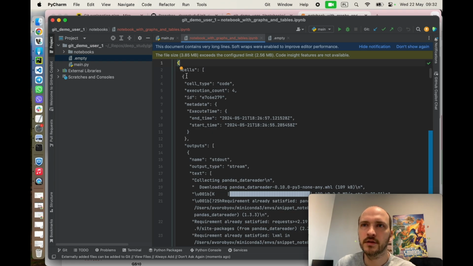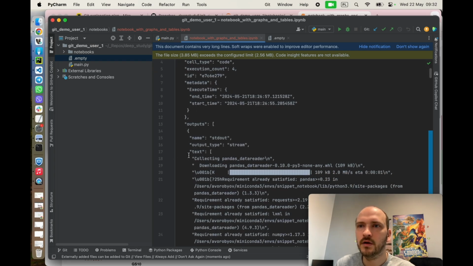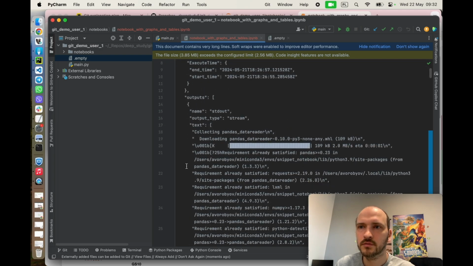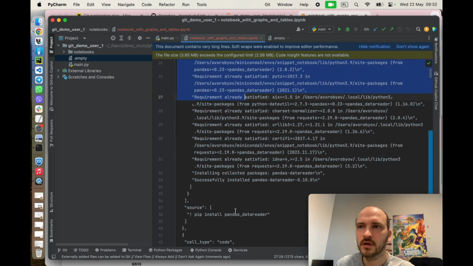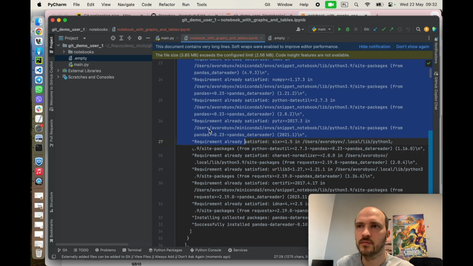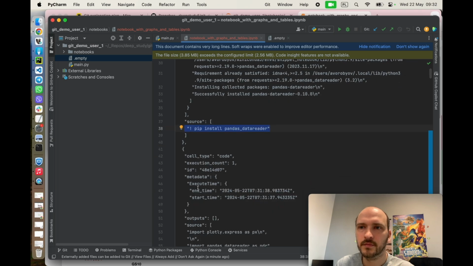It contains an array for all these cells, and it contains both the code of the cell and its outputs. For example, I see outputs here, and if outputs are big, they take quite a lot of space here, and here is the source. So that's what is written in the cell basically.